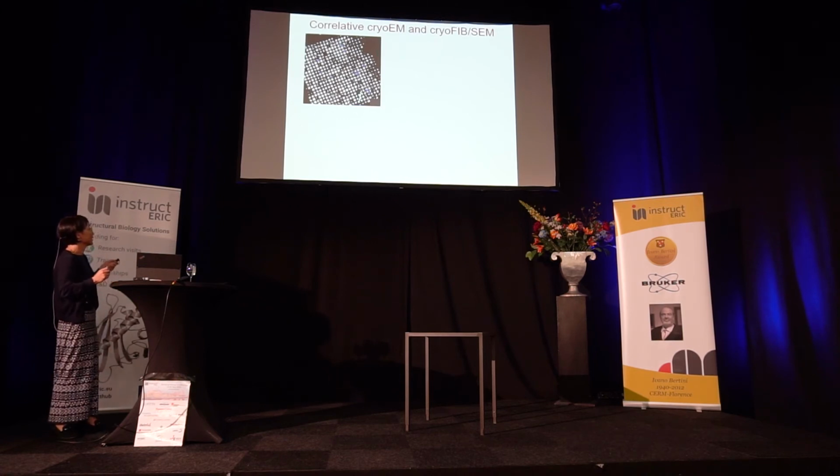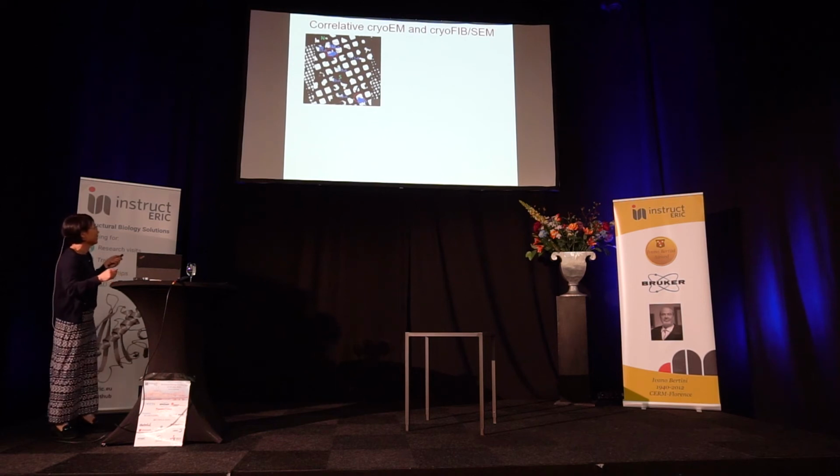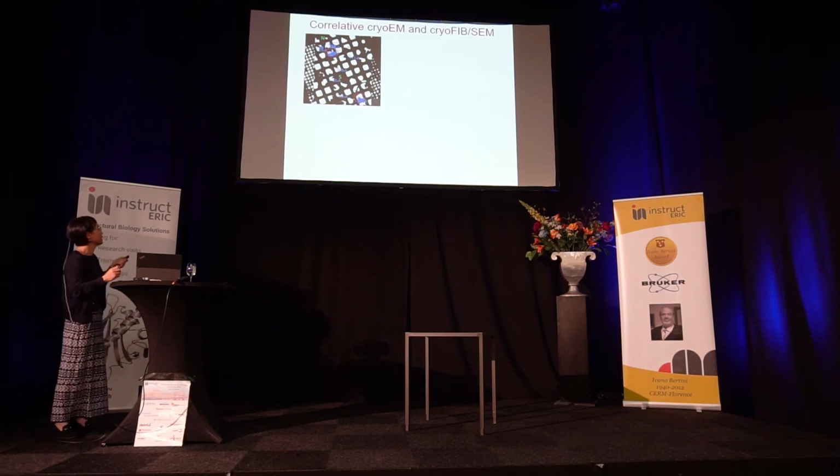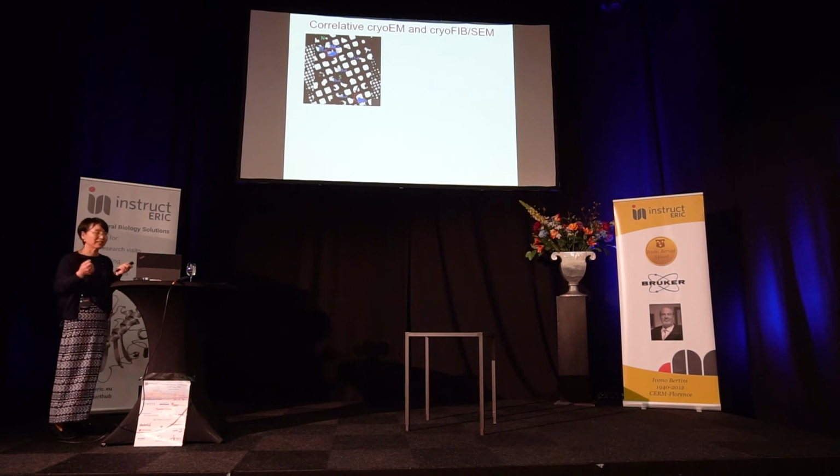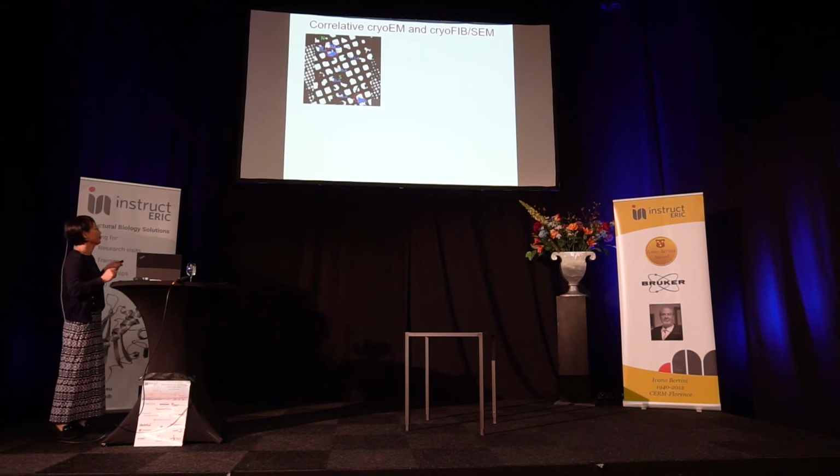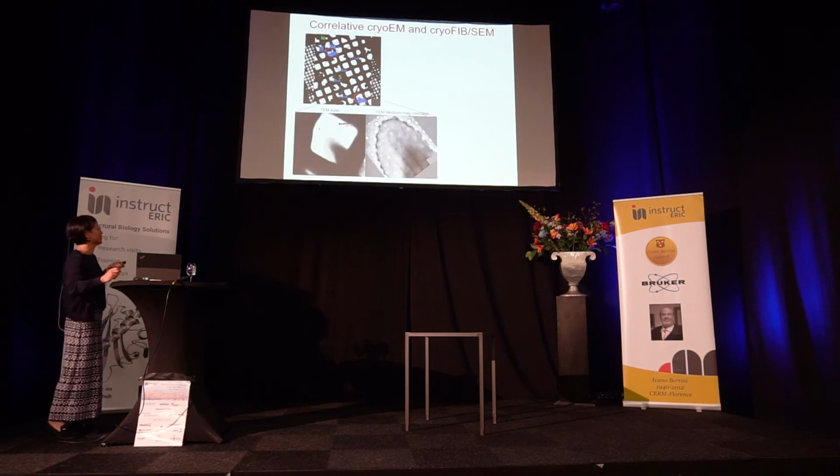So this is what a grid square looks like for cells grown on EM grids and infected with virus. If you look closely here, you can see those markers, those are positions that have been screened and imaged. You see many images taken at some places, and at other places only one image. That indicates that this is a cell that has been infected, and those others we ignore because we don't see virus particles. We have to do this because we don't have a fluorescently tagged virus. We have to use EM to do correlation.